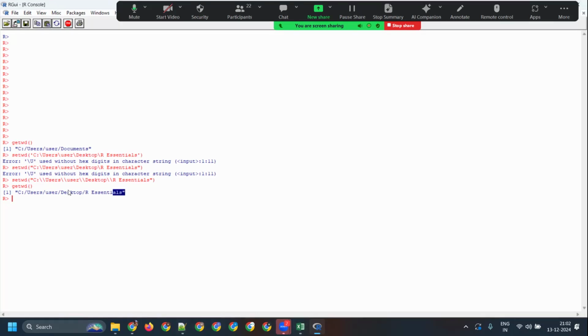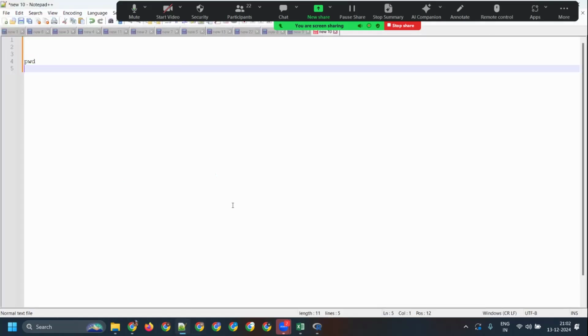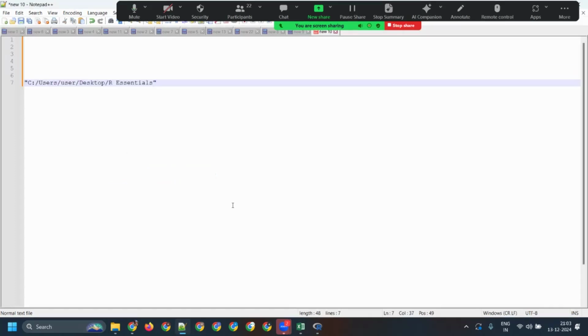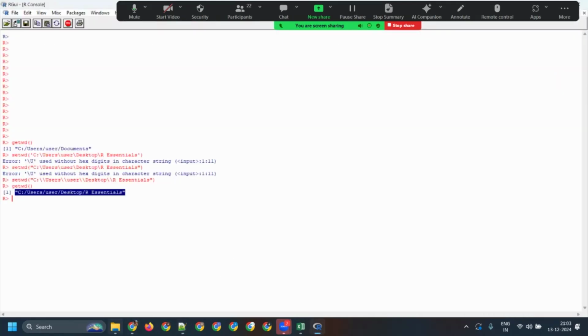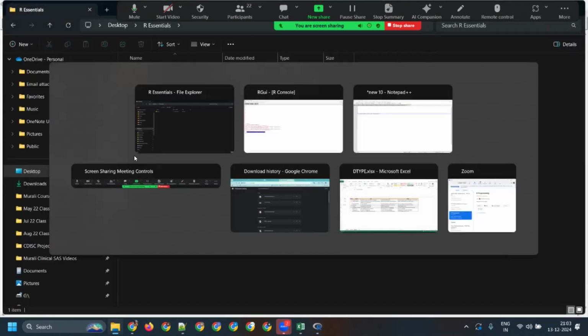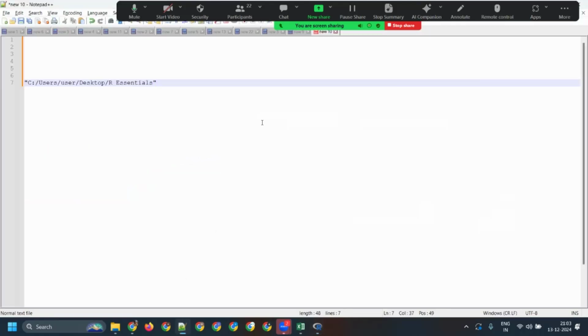The meaning is, this is Windows. But your R console will be in an assumption that you are still in the Linux environment only. That is the reason you can see here. This is the actual representation of Windows. The bottom one is the actual representation. But how is the upper one?